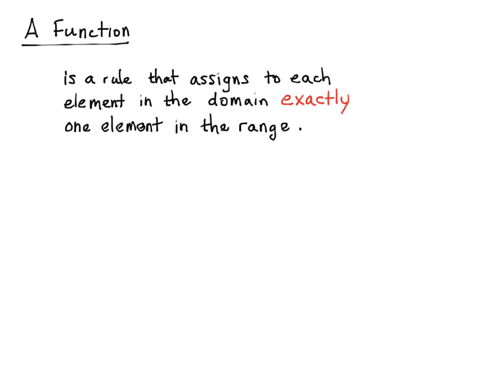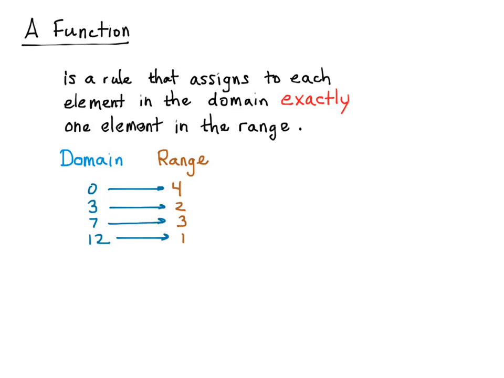A function, the unique thing about a function is that it's a relation that assigns exactly one element in the range from any element in the domain. So whatever number you start out with, the input value, you get exactly one output value. Best way to think about this is price. This is the way I always associate it. Price is a function of an object. You can have only one price. You'd look at the cash register or the checkout clerk. Kind of funny if he or she gave you two prices for an item. It's one price, so that's a function. So that's the part that makes it unique.